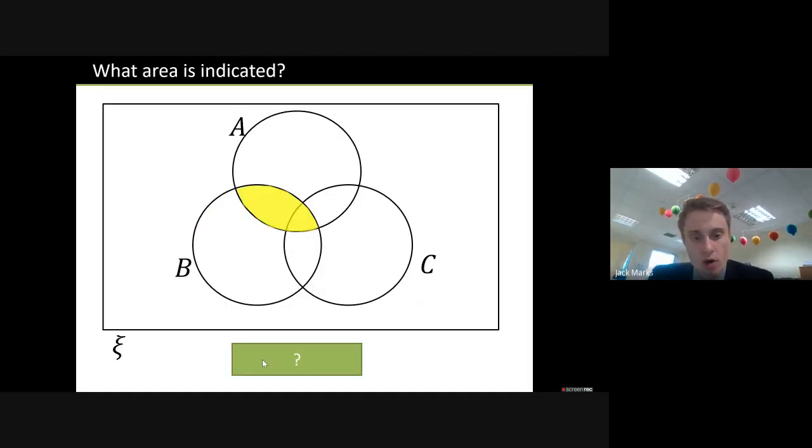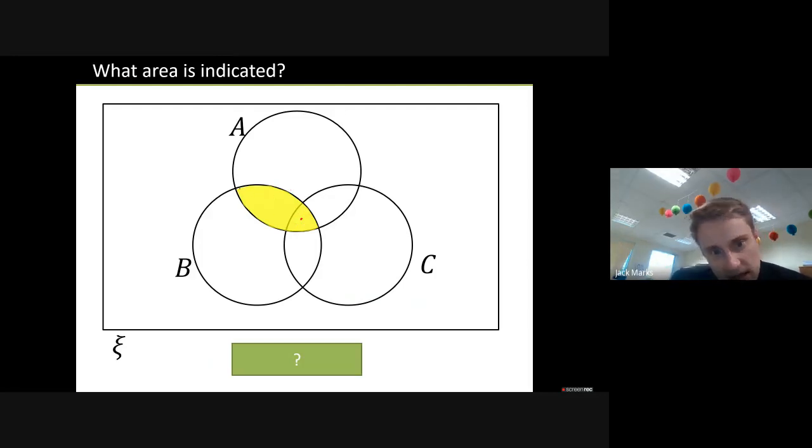We can have more than one set being represented, or sorry, more than two. We've got three here. So A, B, and C. These are different sets, and if we're talking about inside those, then it belongs to them. So, for example, here, what can you say about this point? It's inside the A circle and the B and the C at the same time. So this is like the intersection of A and B and C, but it's bigger than that.